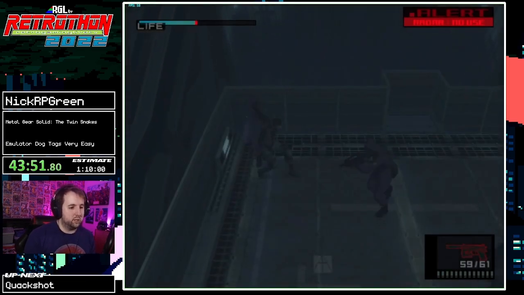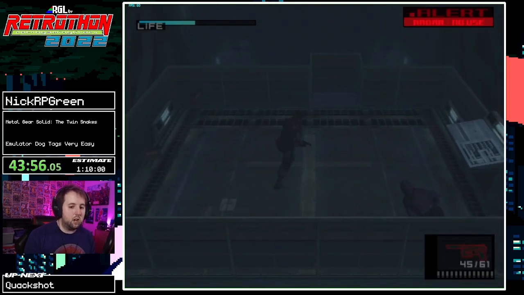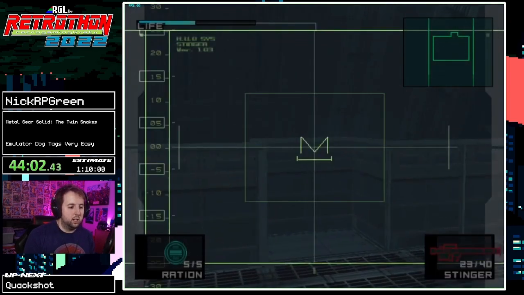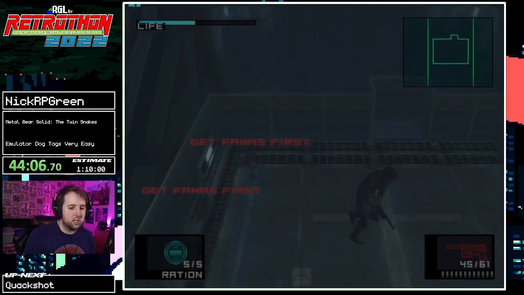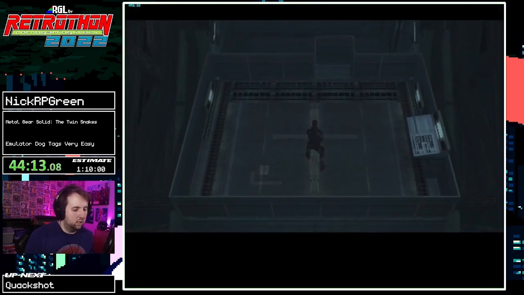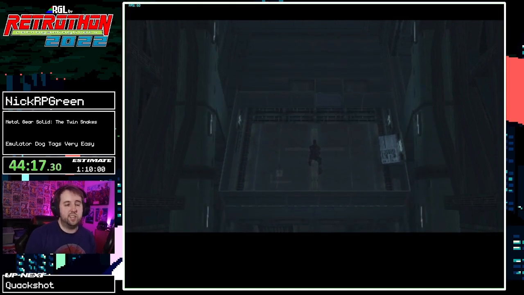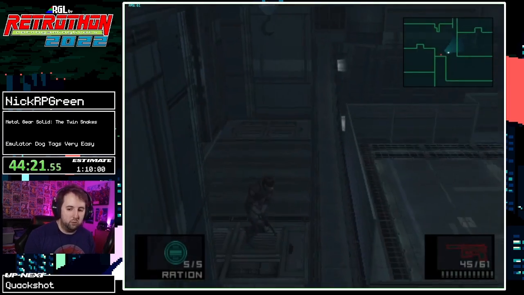The elevator fight. Just going to blast those guards. Nice quick elevator fight. Now going to set up for the next boss. Equip my rations and equip the Stinger on my previous. Next boss is going to be Vulcan Raven. Raven is pretty easy on this difficulty. We're just going to stand in front of him, shoot him with the Stinger, and just tank. That's why I've equipped the rations here, so that we can just tank all of his damage.